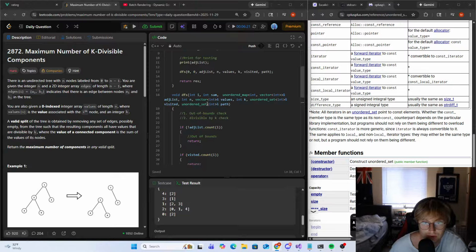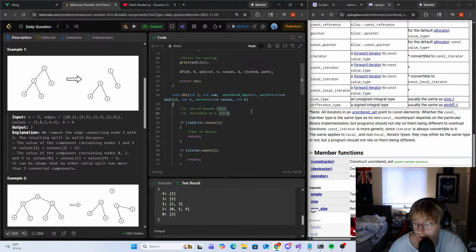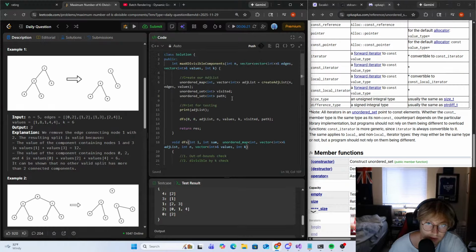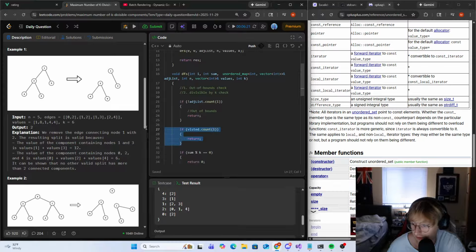Oh my gosh, this is a tree, so we wouldn't need this. But I guess I wouldn't have known that because I feel like we're using adjacency, so it kind of feels more like a graph in a way. So let's get rid of that. Kind of feels like more of a graph problem in a little bit of a way. Which means we can get rid of this visited, yeah.